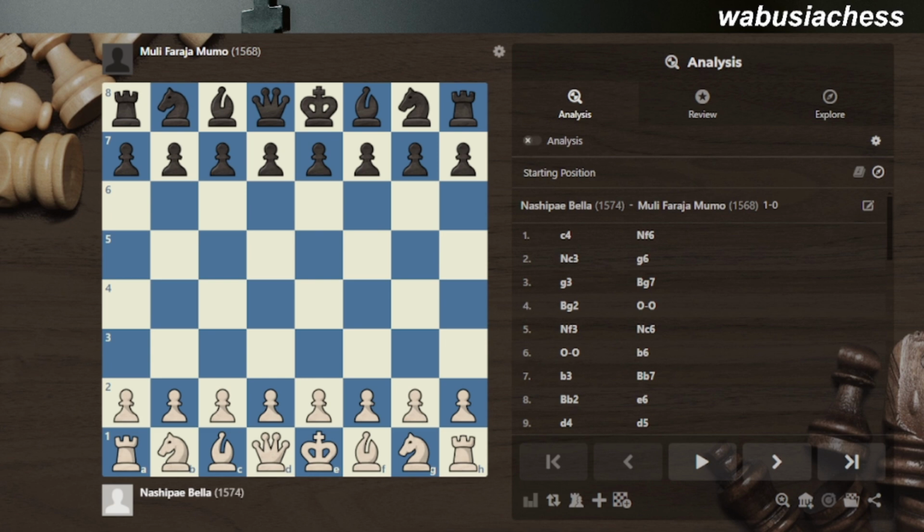Today we are going to analyze a game between Faraja Mumo and Nashipae Bella. This game was played during the final round of the 15th edition of the Capablanca Cup Chess Championship.